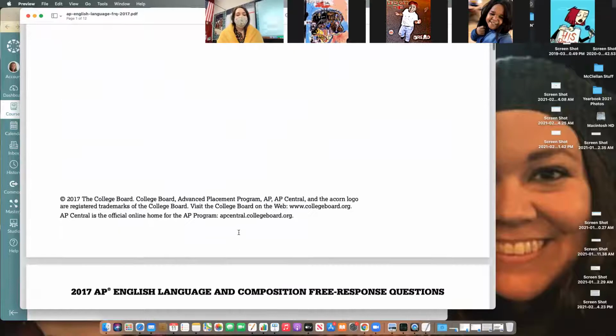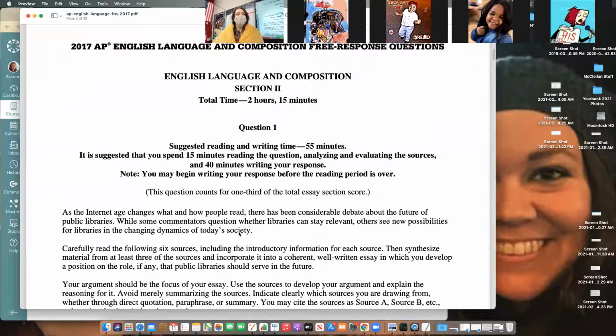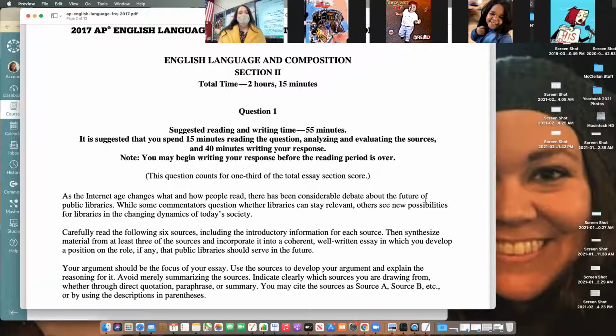Okay. So like I said before, it's always going to be the first question, and everything is totally confirmed now that the AP exam will look like it usually looks, not like it looked last year. Last year, I feel like, was such a, not a waste, but like, we prepped for so many things that just didn't ever wind up being used. They only had to write one essay. I don't even know what kind of essay it was. And that was the only thing they had to do. But you guys get the whole shebang.